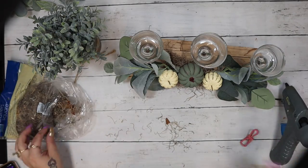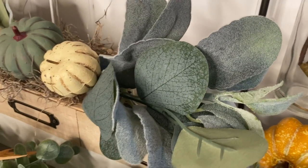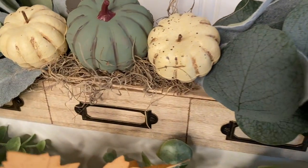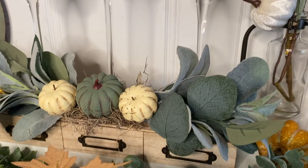Look at this, you guys. I love it so much. I really enjoy doing dupes because it helps me to do projects that I wouldn't normally do, and I absolutely love the way this turned out.